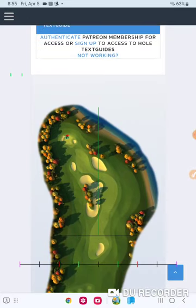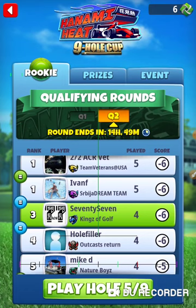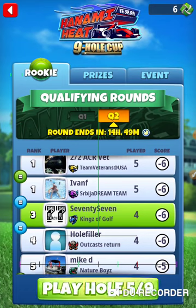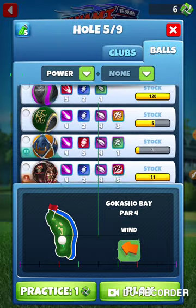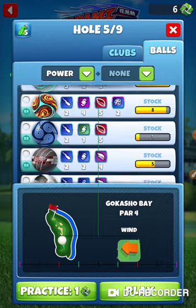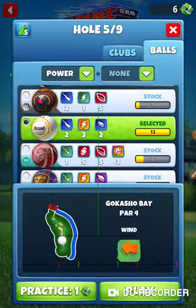Now, I did this the other day, and I did a max overpower hook shot, and ended up down in here, and I actually ended up overshooting into the rough a little. I'm gonna do that max overpower hook shot again, but I gotta try and remember where I was at. I remember that I did bring a katana.